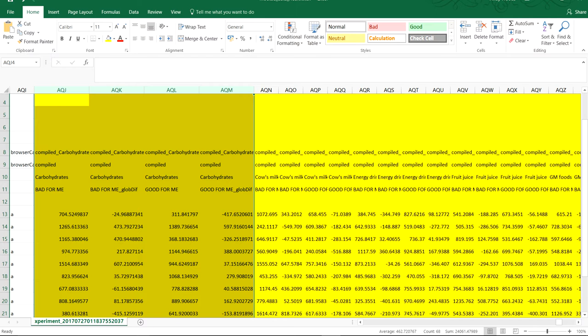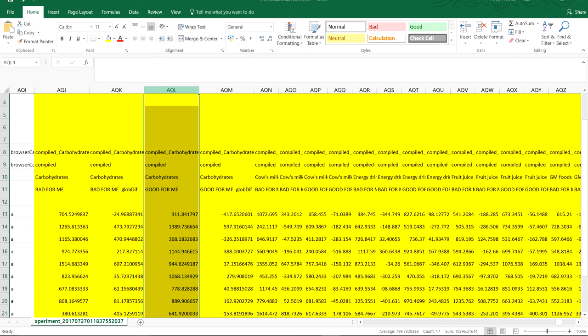So we have bad for me, we have good for me. That's straightforward. That's simply the average RT for those condition combinations. But what I've done as well is compute a global difference. So we have bad for me global difference and good for me global difference.